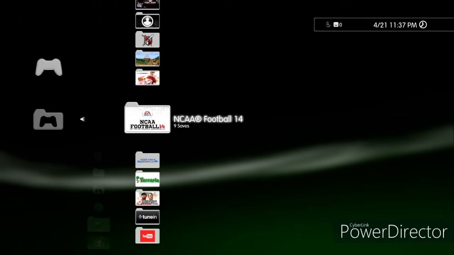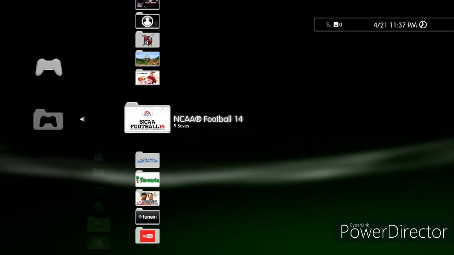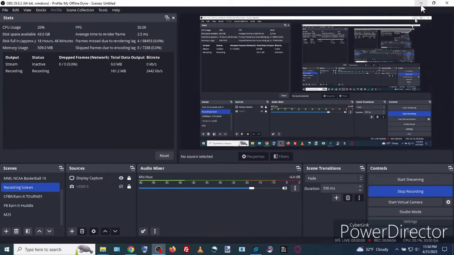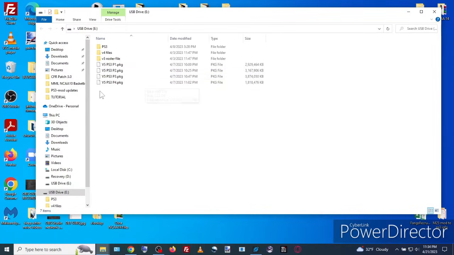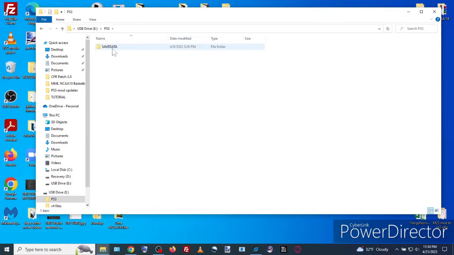With that, you can pull the USB out of the PS3, then bring it back over to your computer. As you can see here you will see this folder right here, PS3, save data, the Dynasty right here.